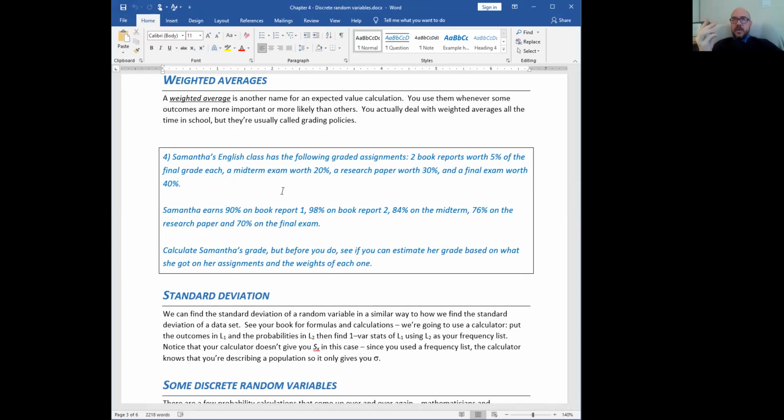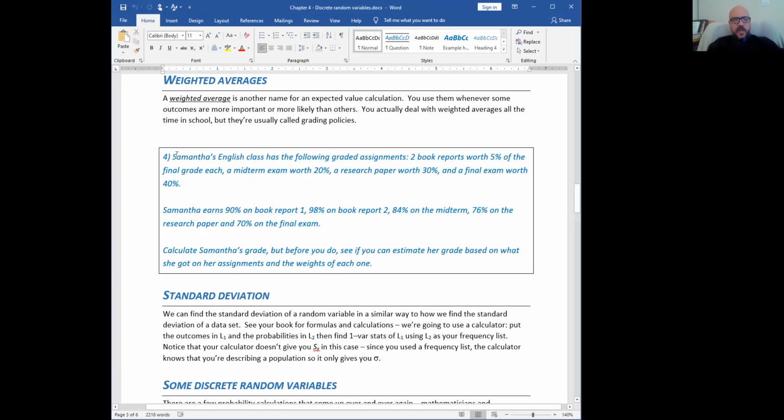What that means is that they have different importances point-wise. So for instance, 1 point on homework isn't worth exactly the same as 1 point on tests. And that's not worth exactly the same as 1 point on the final. In general, by the way, I'll let you do the calculation, but homework and tests are worth almost the same amount per point. Not exactly, but very close. And then the final is worth more by about a factor of like 75% or something like that. So 1 point on the final is worth more towards your grade than 1 point on homework is, by maybe 75%, maybe double. I don't remember exactly, but it's quite a bit more.